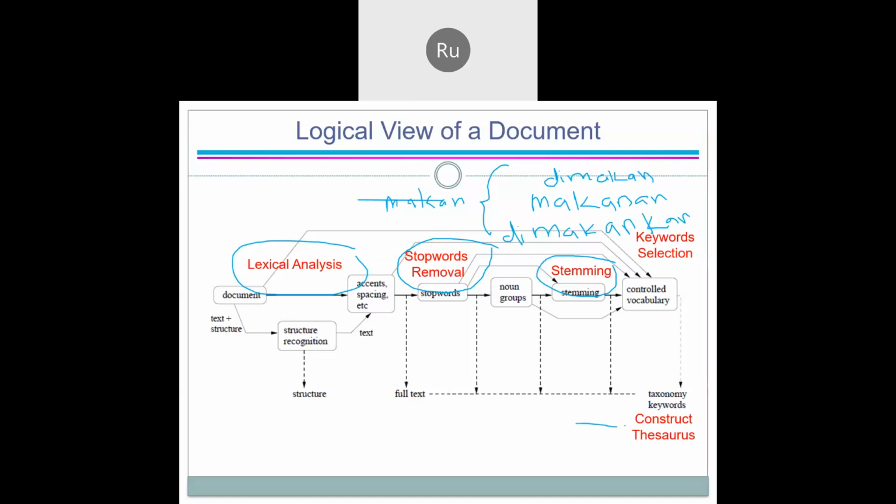Also keyword selection, to construct the list. From the list, you can say, okay, I have all the terms that I have, term 1, term 2, and so on. We have document 1, document 2, and so on. From this, we construct the matrix and we compute the TF-IDF.